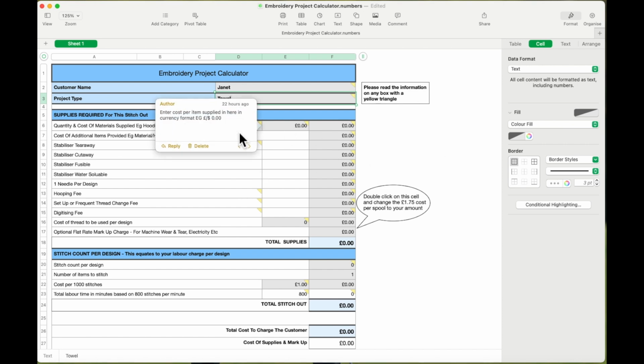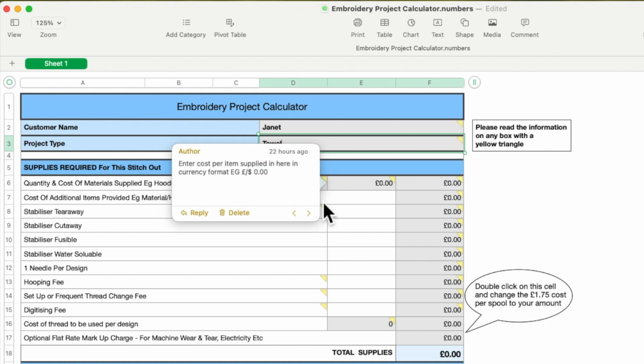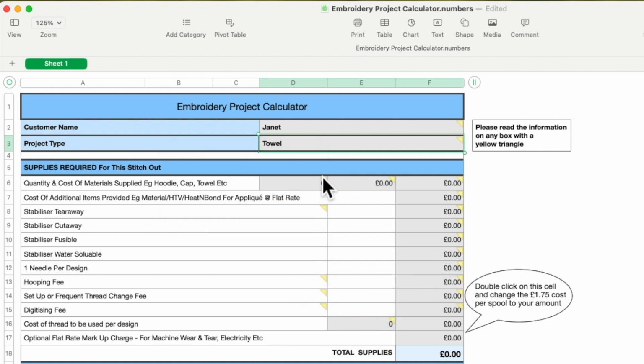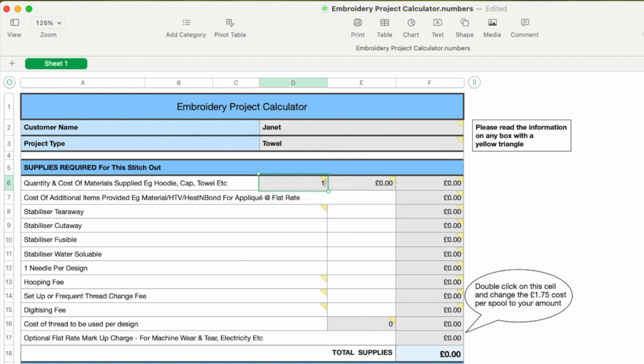So if you were providing the towel, you would put that in here. So it's just a digit, which means you need to put a quantity. Let's say you were providing the towel. You click in the box and type 1 and enter. Then in the next box, you'd put the price for the towel.